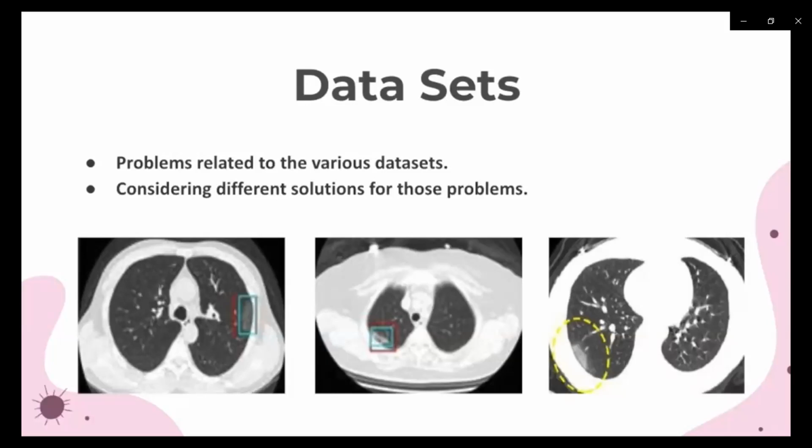corrupted images. By now, we have around 7,000 images, and we will keep searching for more datasets to compare them with each other. Some work for testing and some for training and so on, so we don't rely on specific datasets. As we can see here, some examples of corrupted images, as we can see in the yellow circle in the right image and the red and green squares in the other two images. They are examples of corrupted images that would be misleading while trying to classify them.